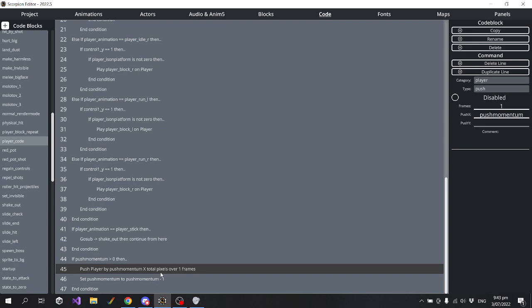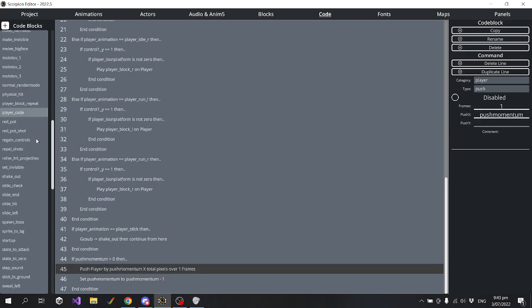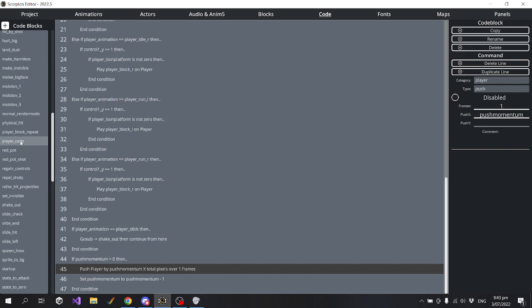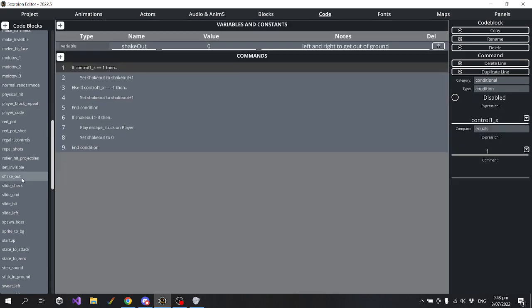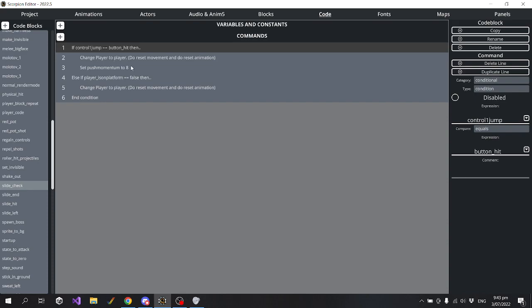So that could cause a problem. If you use push, then you're not going to continue the jump arc, like going up and then falling down. It's going to override the gravity while it's being pushed. That's possible. I might need to check the actual source code.